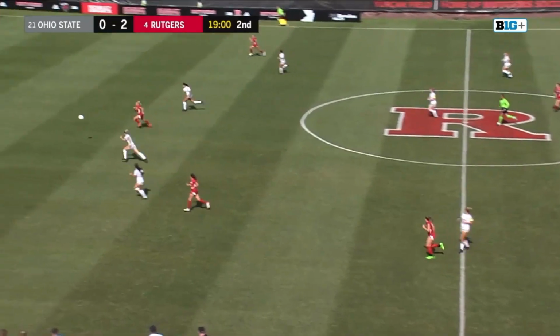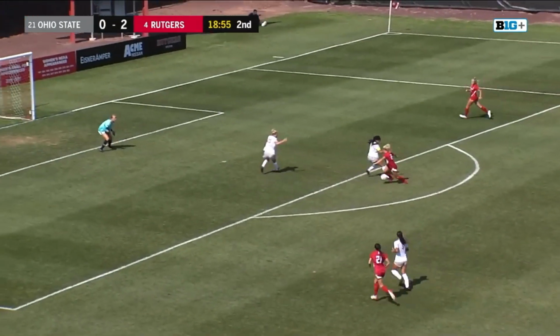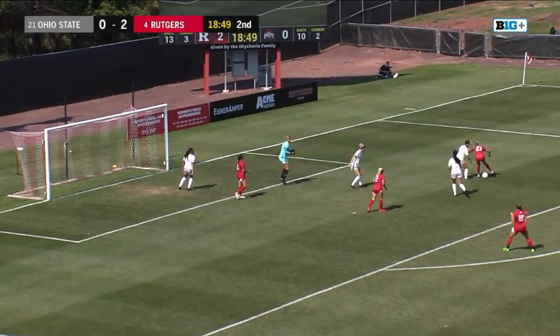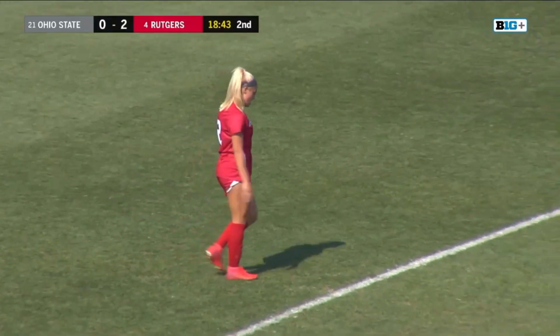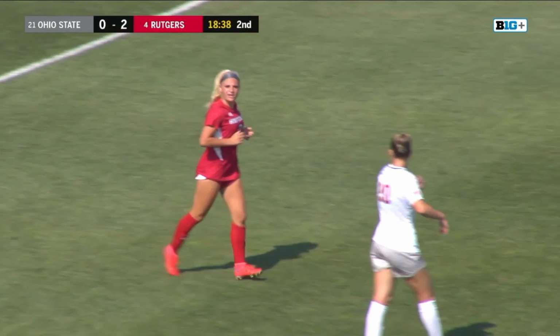Kurla one times it. Gearman, great timing on the run. Two defenders here, though, trying to create for herself. Still forcing forward, and a save by Pritchard. Still in the area. Here's Haley Gutowski, and that goes out for a goal kick. Molly Pritchard with little time to react, and the freshman made the stop.